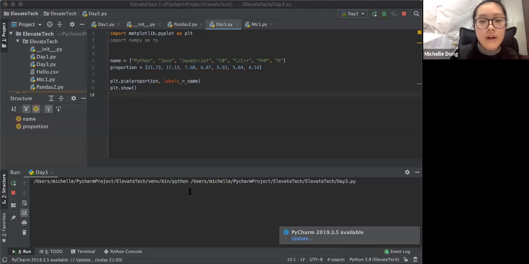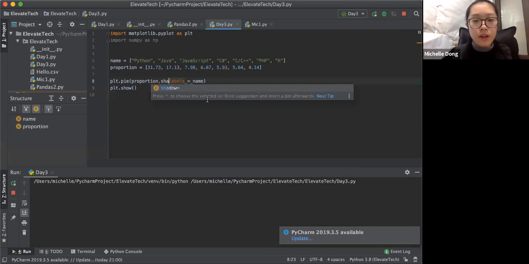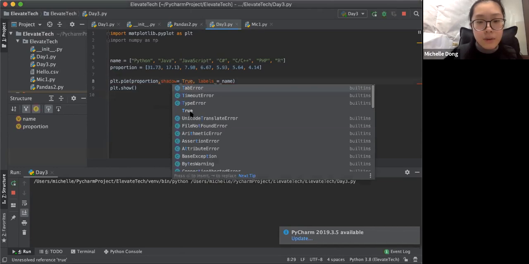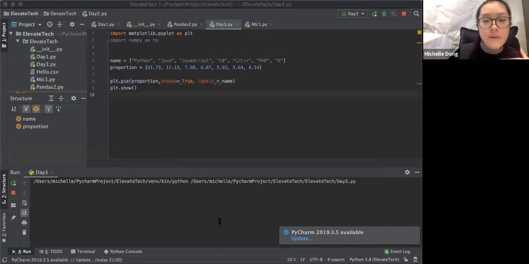So what we can also do is add a shadow to our chart. You can say shadow equals True. And what we can also do is set different colors.